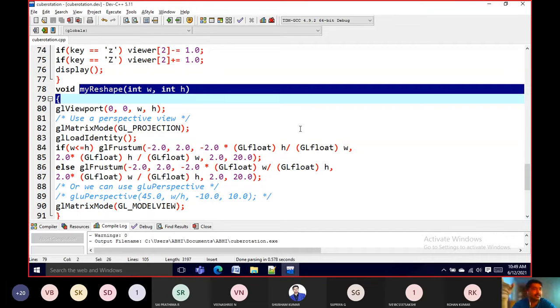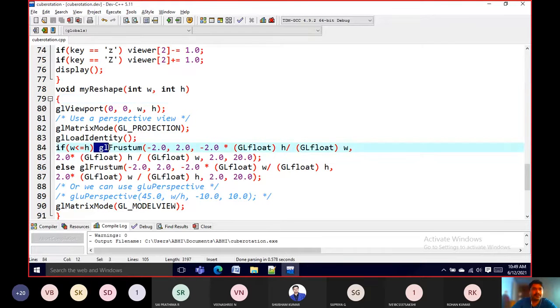X, Y, and Z. For that, we majorly go for glFrustum. Frustum has a wonderful use, right? So here Frustum also captures 6 particular values.